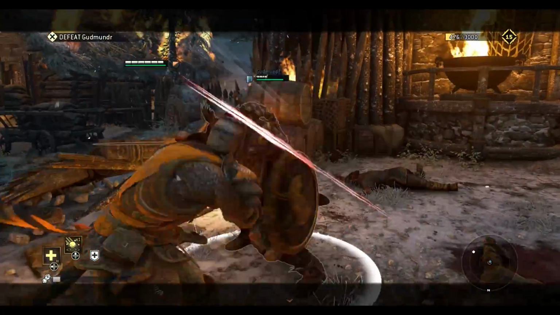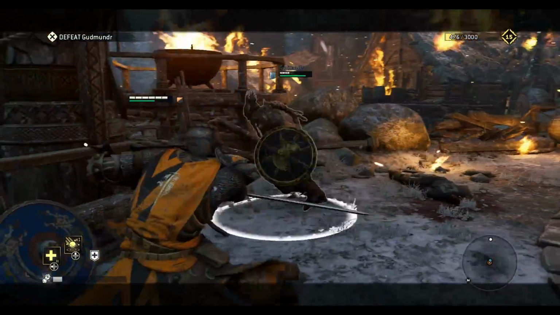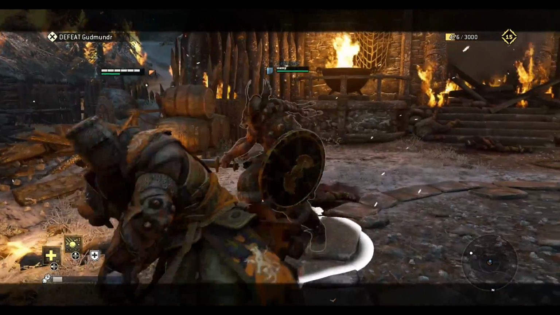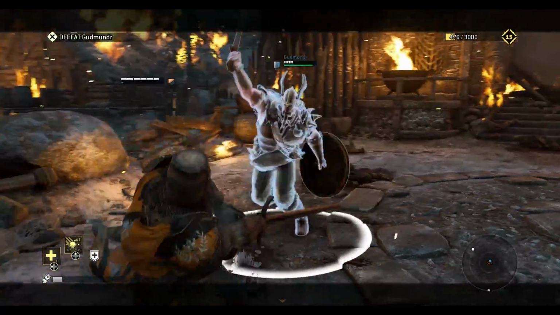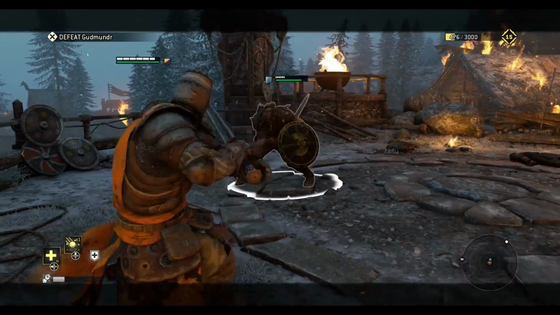Save your throwables for the very last stage of this boss fight, and do not be afraid to run away and let your second wind level 2 regenerate a little bit so that you can get your health back if you need to.